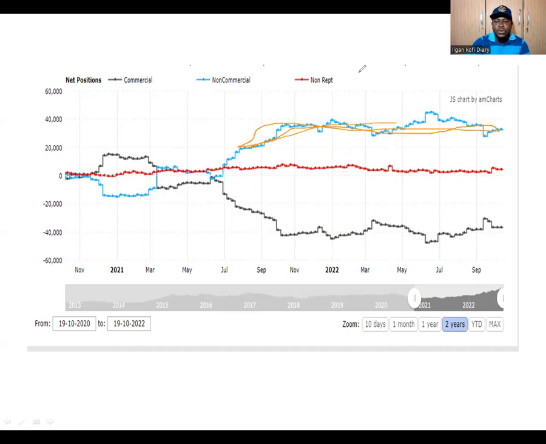Now this screenshot is on USD. That's US dollar. Okay, take your time. This is where the interesting part is. So this is for the non-commercial traders who are the market makers. Now, the commercial traders are in ash, which is the down one here. Now, the commercial traders are also traders that actually are not looking for profit in terms of speculating, but they want to hedge against any unforeseen circumstances.